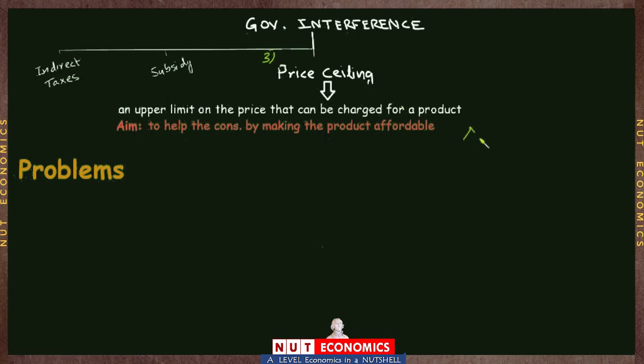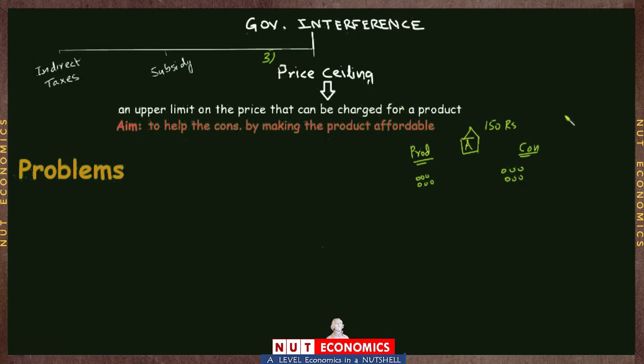So let's assume that there is a market for some product. Let's just call it product A. It can be any product. And let's assume that initially this market is in equilibrium at a price of 150 rupees per unit. In equilibrium, which the market always automatically reaches, which we say is the beauty of the market, this equilibrium price will automatically lead to a situation where the total quantity demanded, or the total number of consumers who want to buy this product, is exactly equal to the total quantity supplied, or the total producers who are willing and able to sell this product. So the market, initially a free market, will be in equilibrium.